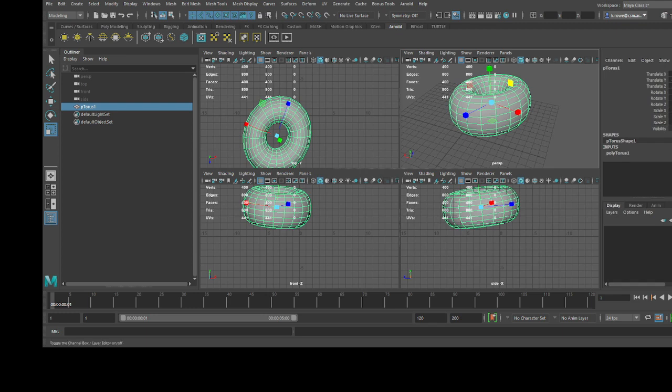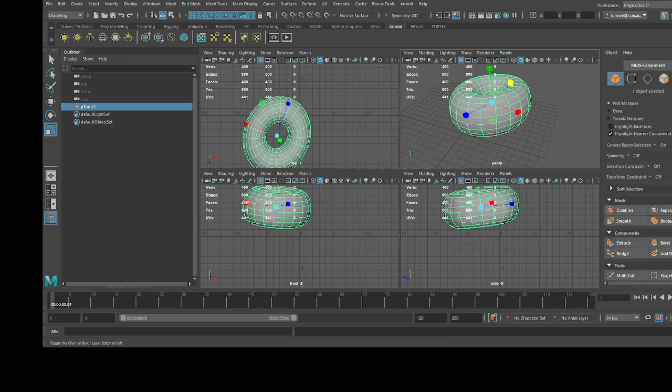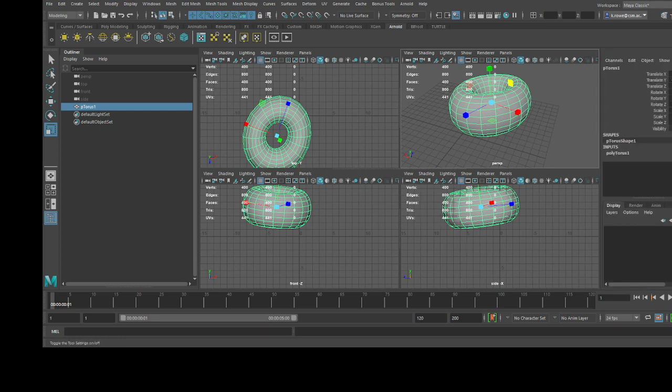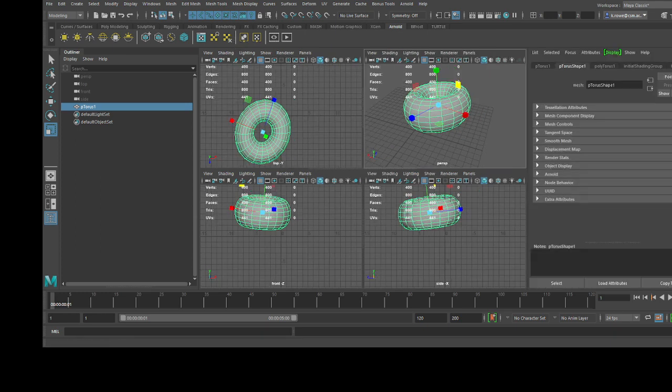Another way of getting up the channel box is to just click on that, and you can see it's actually disappeared from here. So I can select the channel box here, I can select the attribute editor here, sorry, that's the tool settings. This is the attribute editor.